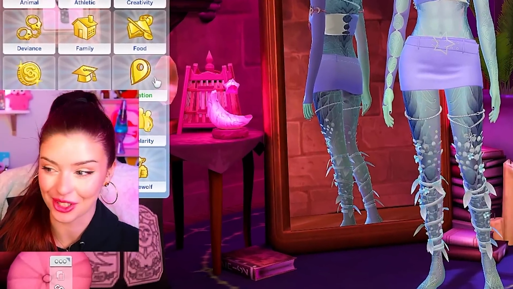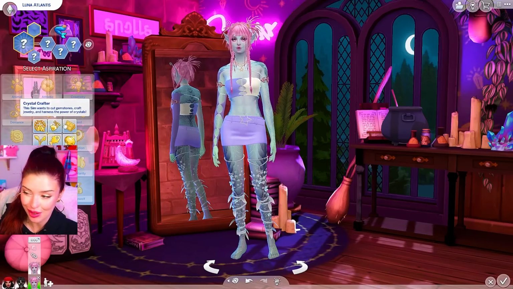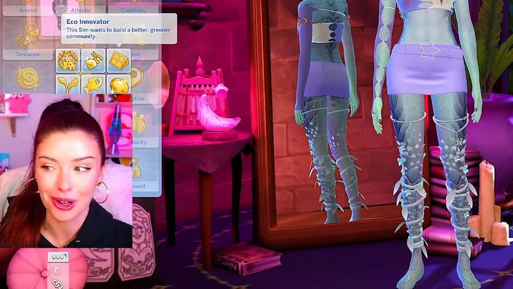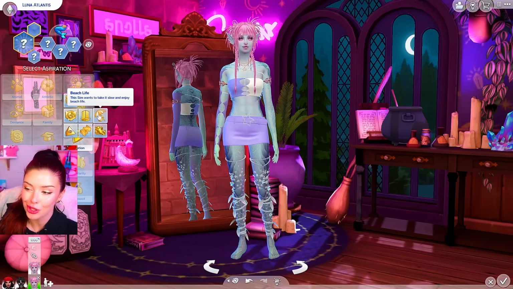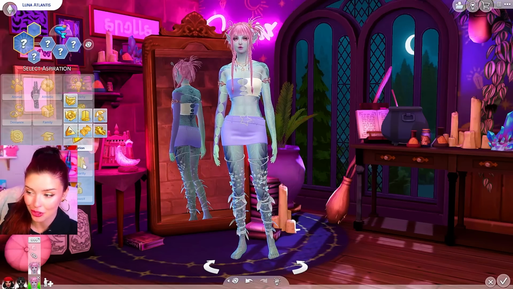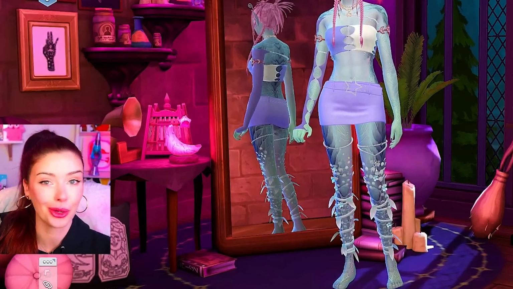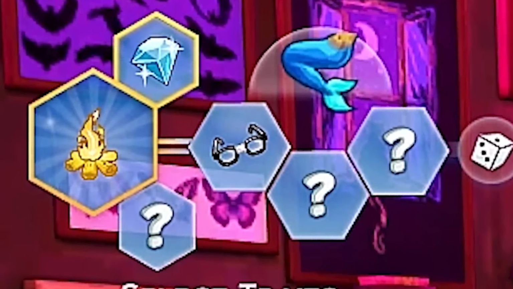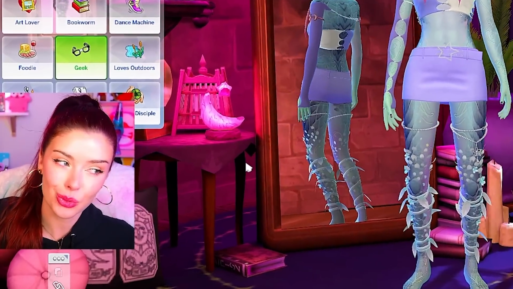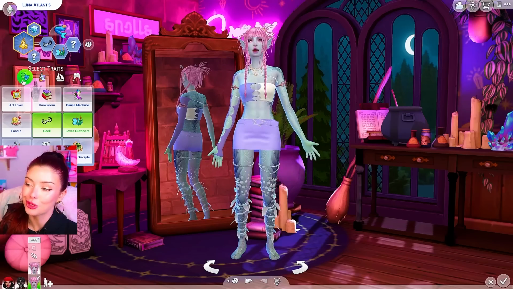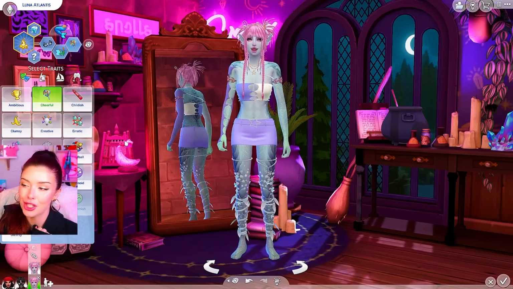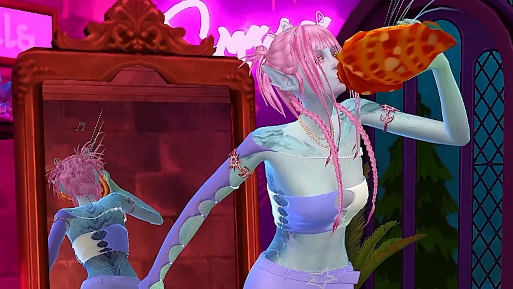What is her aspiration going to be? Is there not a space aspiration? I feel like I've come across this issue before. I don't want it to be beach life because that's not where she's meant to live. She's meant to live in space. Maybe I'll give her outdoor enthusiast. That covers all the grounds. She will also be a geek. Interesting potential crossover between her and our future Grimm. We'll do loves the outdoors and maybe cheerful or child of the ocean. I don't know. She's complicated.